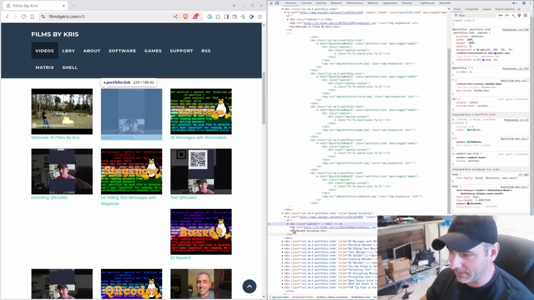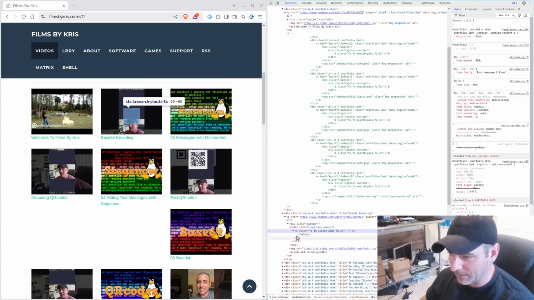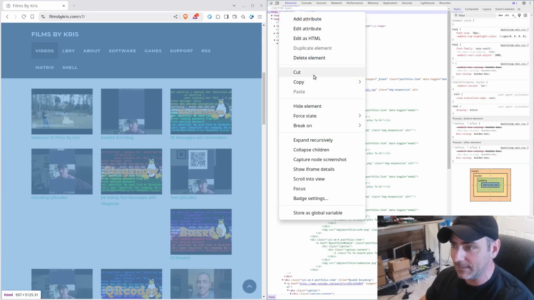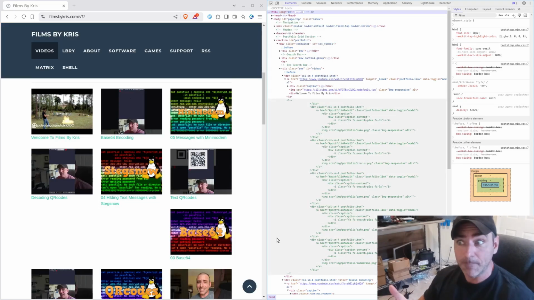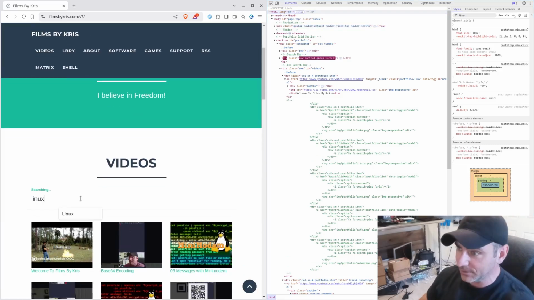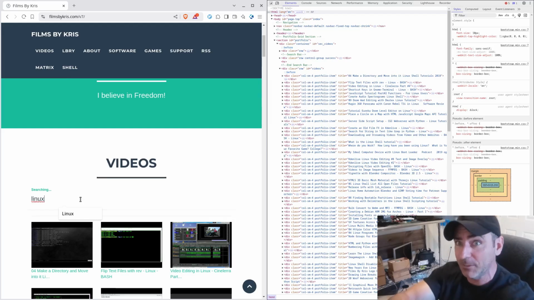Right here, if we look as I expand this out, go low enough, right there, it says Base64 encoding. So we know this is it. I can right-click this, say copy, and copy that element or other parts of it and paste that into a file. But we don't want to do that. We want to automate stuff. So again, if I start typing stuff here like Linux, you'll see the HTML in the developer tools is updating because it's showing what is actually being rendered, not the original code.